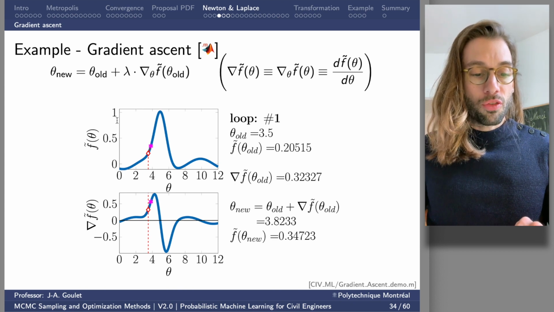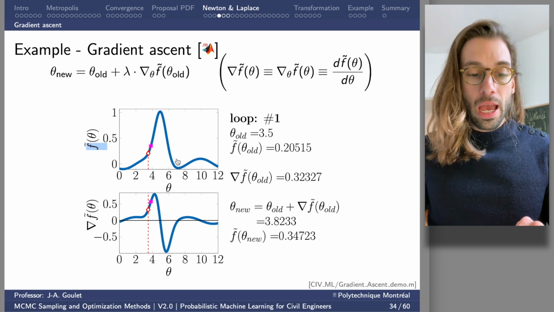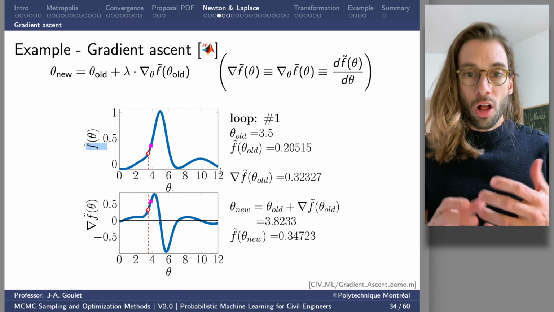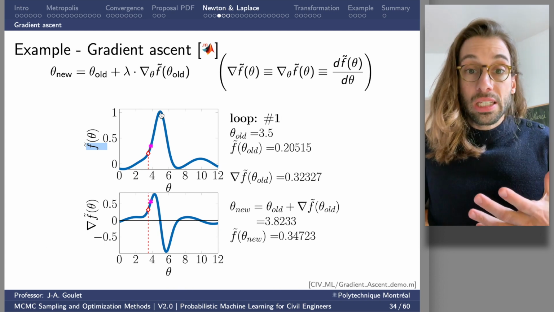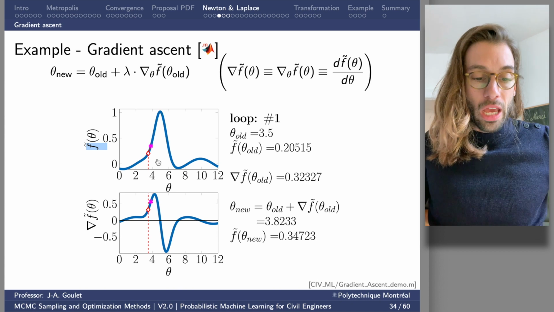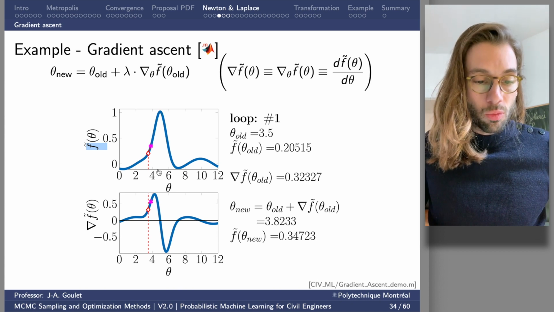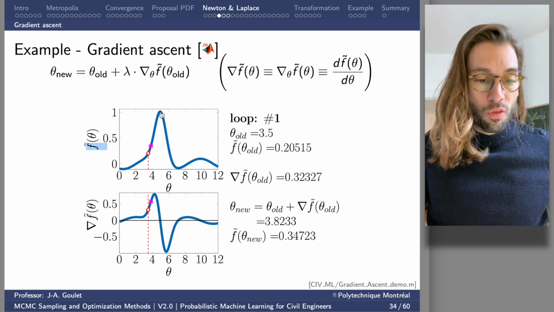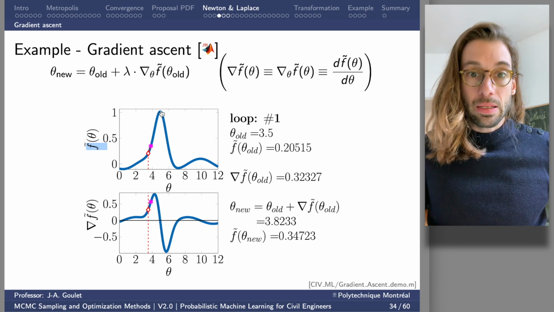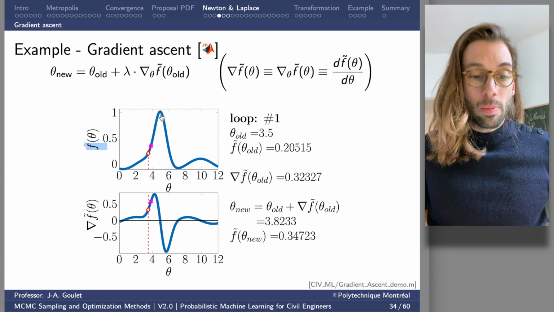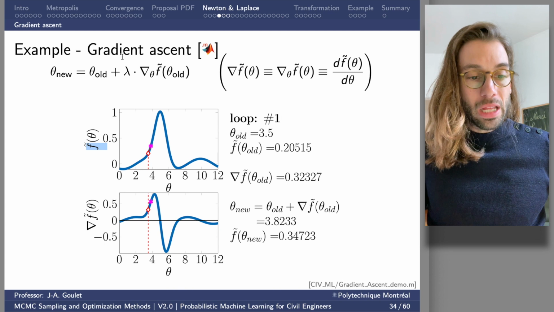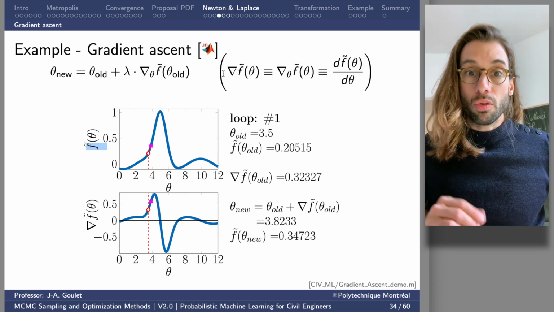So if we want to illustrate this through an example, we have here our parameter space from 0 to 12. The vertical axis is going to be the values for my target function. This is my target function I want to evolve in, where what I'm really seeking is the location somewhere between 4 and 6 for which my target function is maximal, okay? So I'm seeking this point, and I want to use that gradient ascent heuristic.